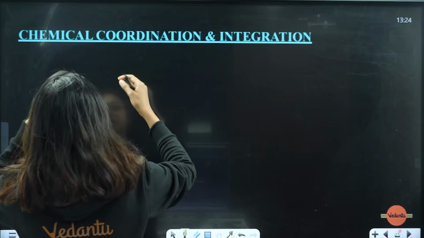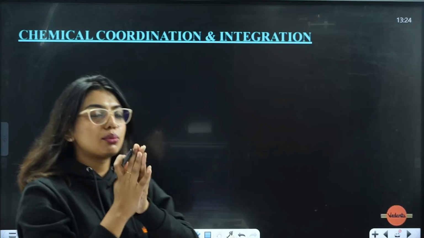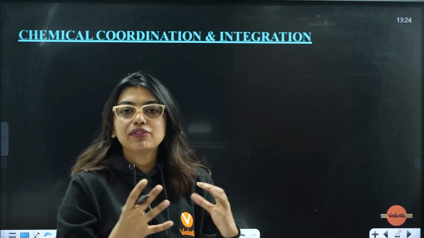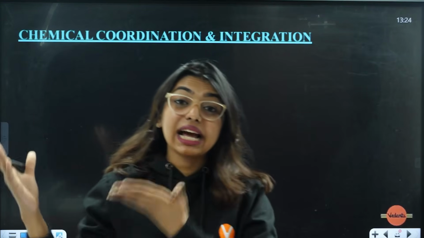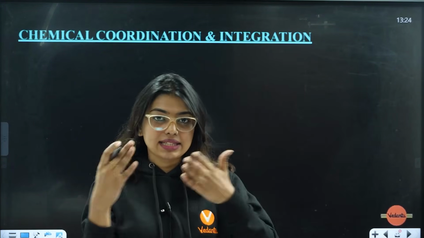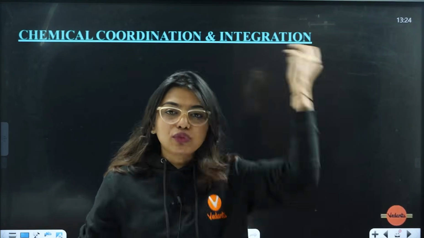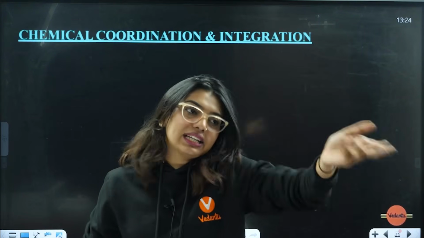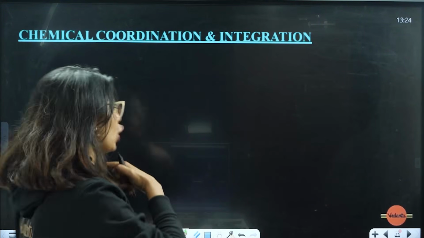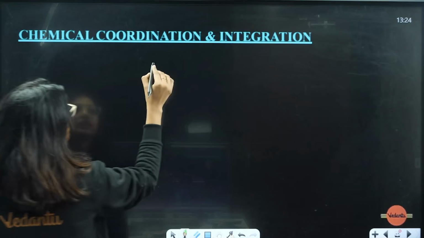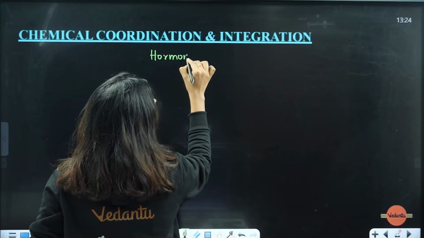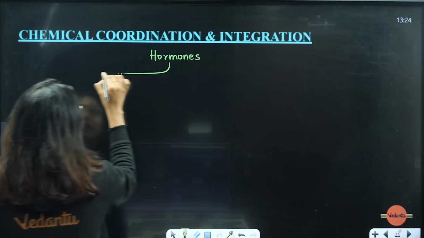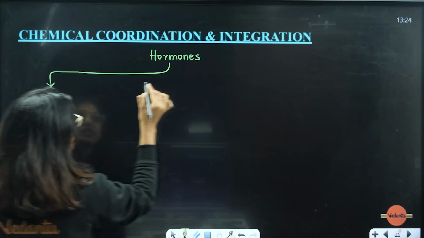Tropic hormones, students, actually stimulate or work in favor of another endocrine gland, okay. But non-tropic hormones will directly attack the tissues and the cells, the target tissues. Instead of going through another gland, it will directly attack the target tissues, like growth hormone. I'll give you a trick also to remember this. You don't have to remember all the hormones, but if there is a trick, it is always easier.